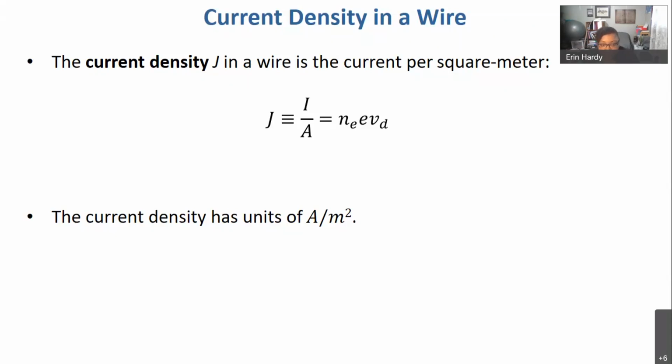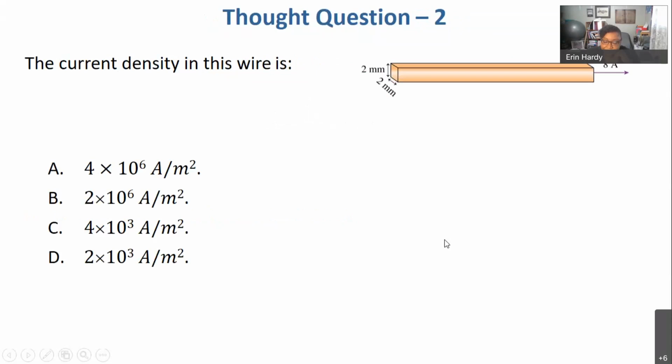So the chlorine that's a part of the sodium chloride molecule has the effect of boosting this electron density, N sub E. So if you have more of those electrons to go around, but they're all traveling at about the same speed, because they're all subject to an electric field of the same strength on the interior of the tube, then that should increase the current density. That's what you should have observed in your data tables from last week.